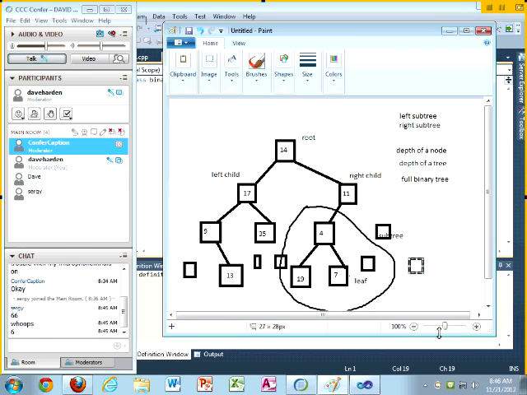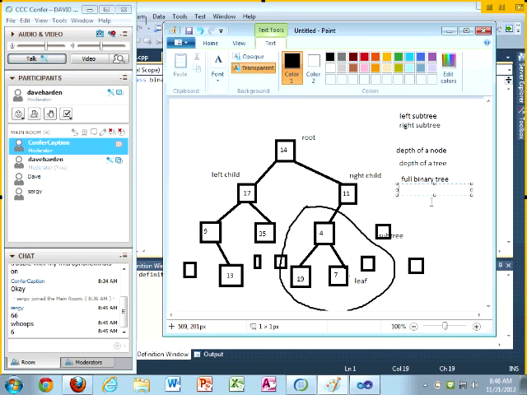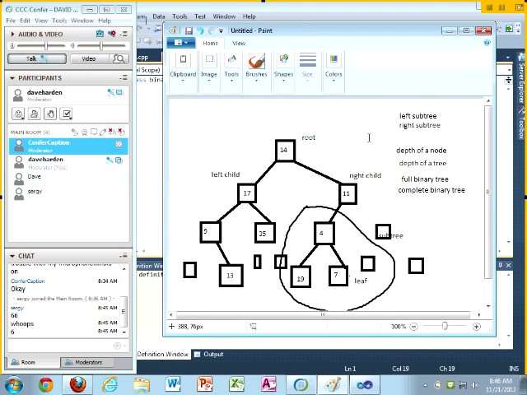The idea of a full, I won't go there yet. Okay, so then there's something called a complete binary tree, which is not quite as perfect as a full binary tree.